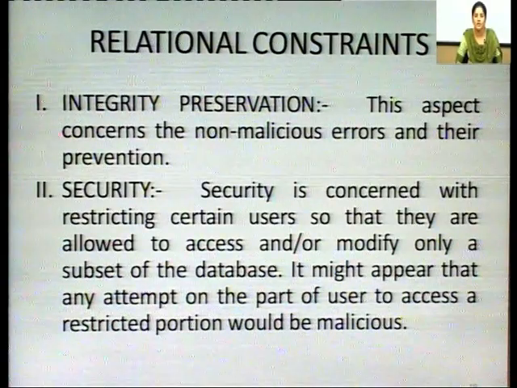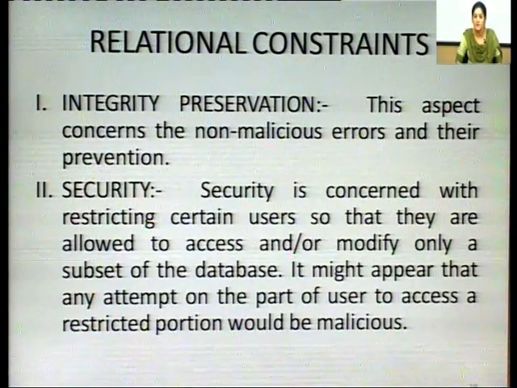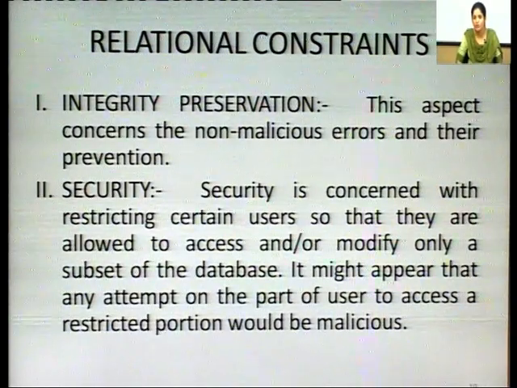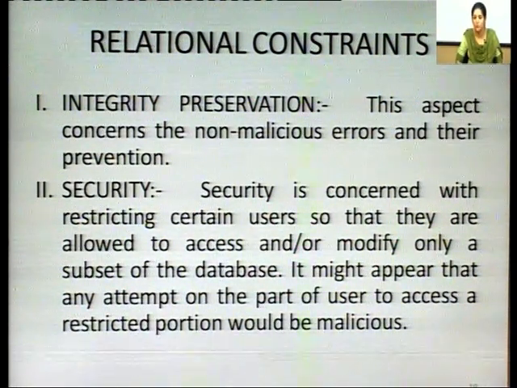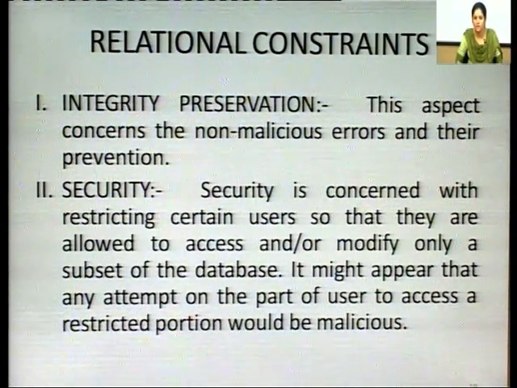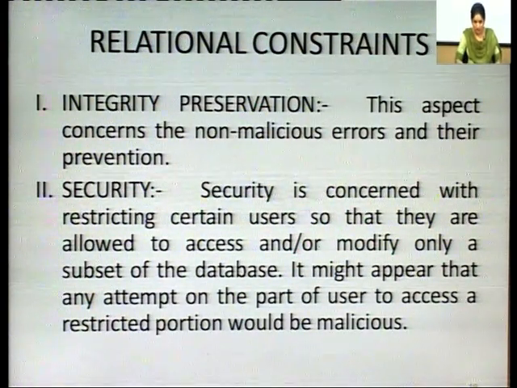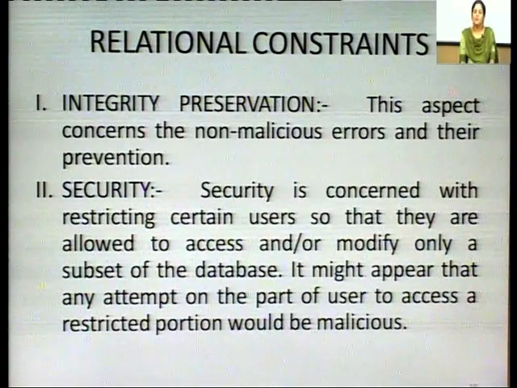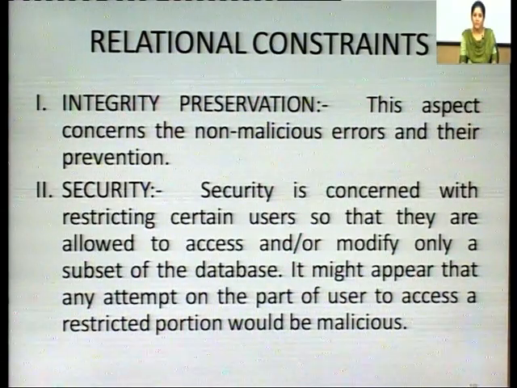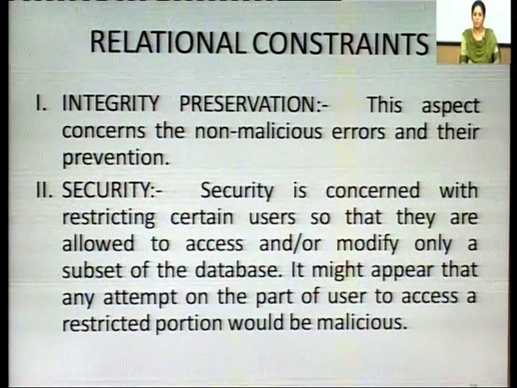And the second thing is security of your database. Security is basically concerned with restricting certain users so that they are allowed to access and/or modify only a subset of your database. It might appear that any attempt on the part of a user to access a restricted portion would be malicious. So integrity preservation will be taking care of the mistyping errors which are done by the user, and the security aspect will be concerned with the restriction of certain users.